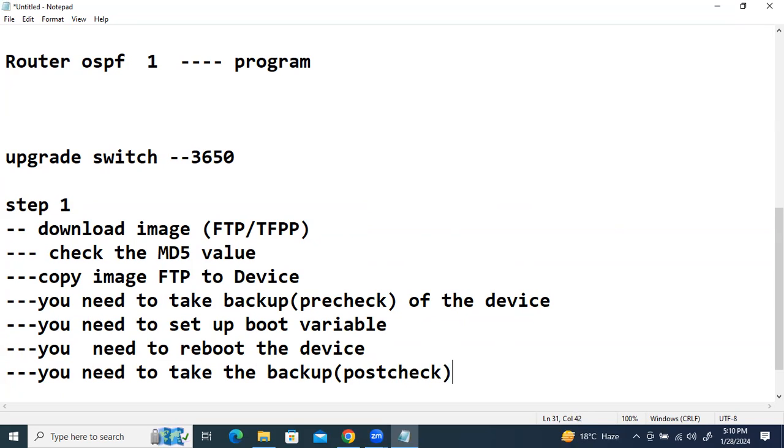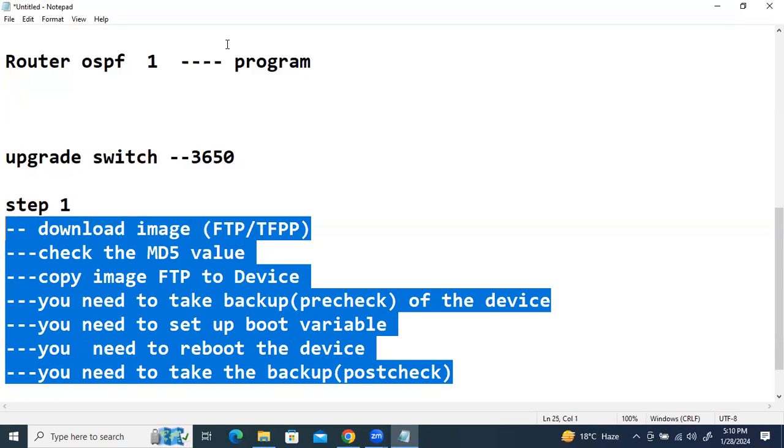That is called the post-check. Then you compare pre and post to validate whether they match. If everything is matching, then fine. If anything is missing, you have to troubleshoot what is missing. So these are the steps we need to process to upgrade a switch, right?